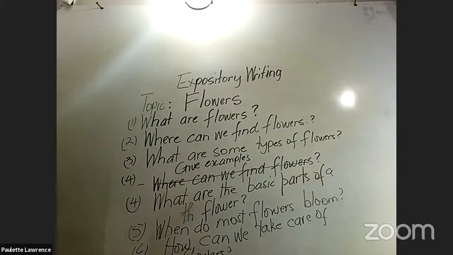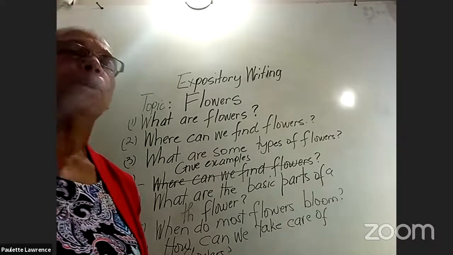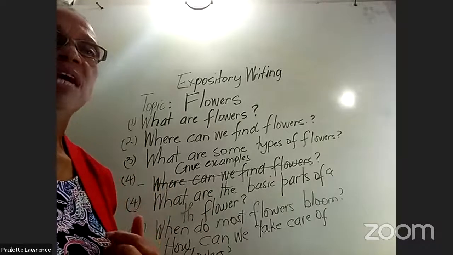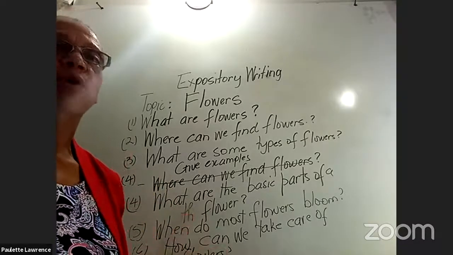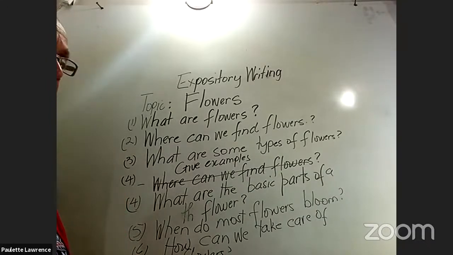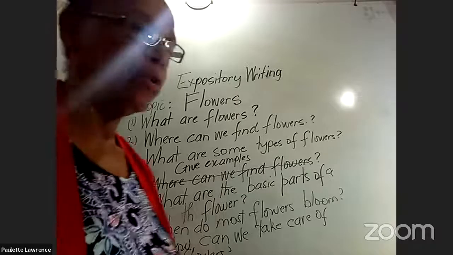Okay, good. Therefore, you could add a closing, remember? A closing sentence. Right, you must have an opening sentence and a closing sentence. Go ahead with the closing. Yes, therefore, we should take care of flowers if we want to make our earth continue to look beautiful and stunning. Good, very good, very good.